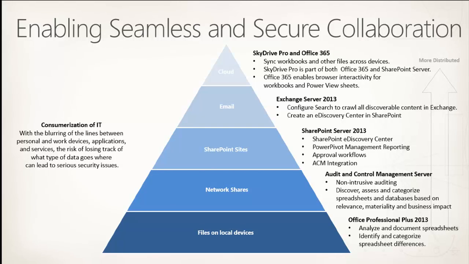And we have network shares, which are basically an easy way for users to work with their files. And we have the SharePoint sites, but we also have email. People send their workbooks around. How do you keep track of your spreadsheets when they get sent to the users through an email? There are various technologies to do this.